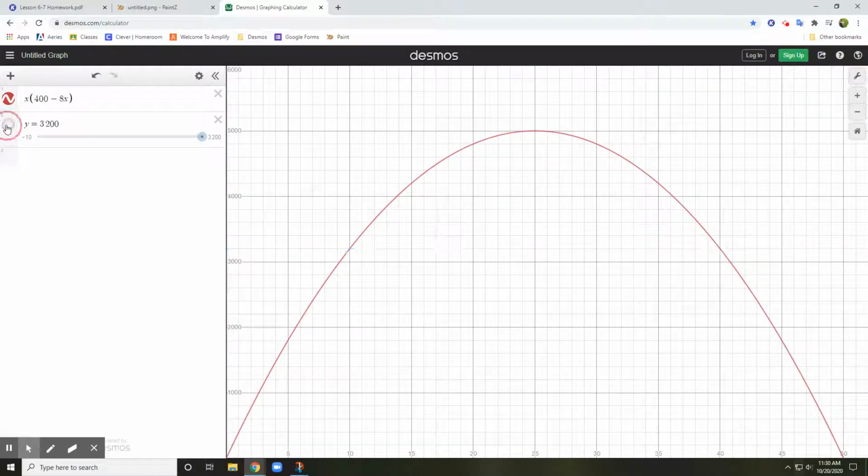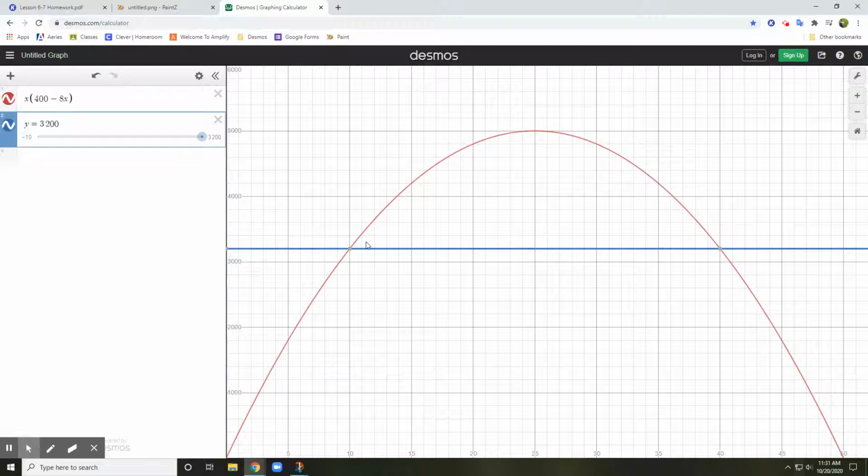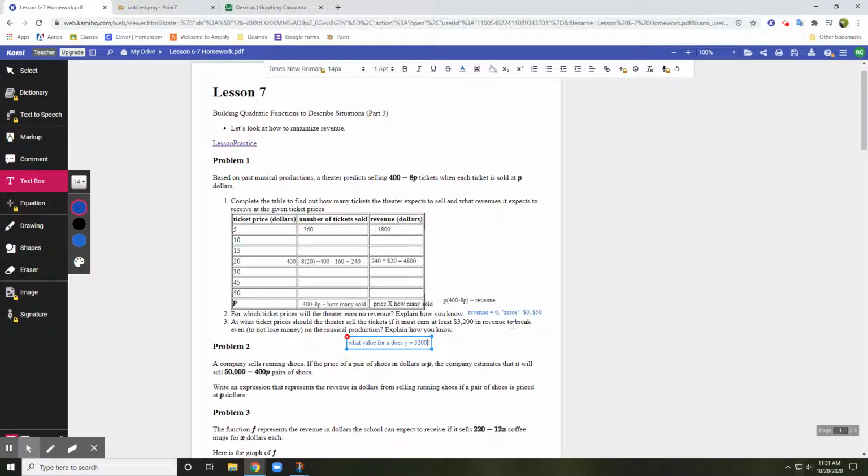All right, so what we have here is we made a line at where we need to be. Anything on this line is the portion where it's going to be greater than 3,200. This is our 3,200 line. So that means that at our smallest x value, it's going to be 10. We're going to keep going up, 10, 11, 12, 13. It's going to peak at 25, and we're going to come down. And when it hits this number, which is 40, anything between 10 and 40 is going to be enough to earn money back.